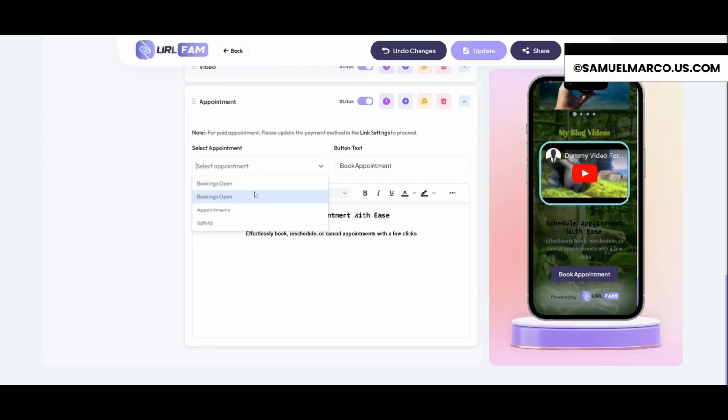Select the appointment from the created appointments. I'm going with this one. You can change the button text as well.